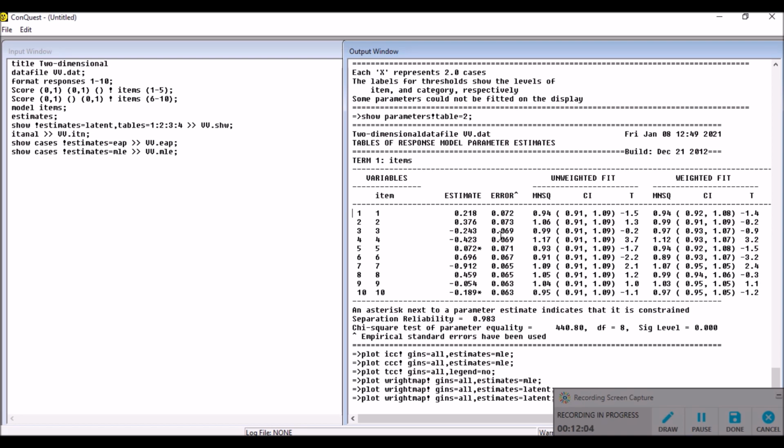And this is how you can run a multidimensional Rasch analysis. You can expand this, and for example, if you've got a questionnaire with several dimensions, in the same way you can run the analysis and look at the fit values and other parameters of Rasch measurement, etc.